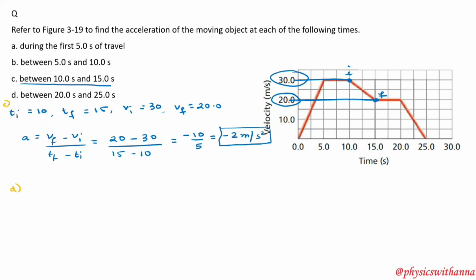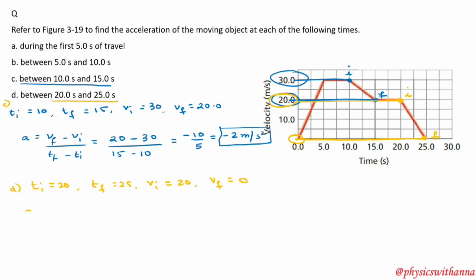And then we do part D. We have to go from 20 to 25. So 20 is here, so this becomes my initial. 25 is here, so this becomes final. So initial time is 20. Final time is 25. Initial velocity will be, let's go to the initial point, go to y-axis, see what is velocity value. That becomes your initial velocity, which is 20. Final velocity will be, go to the final point, move to y-axis. Here we are coming at origin. So at origin, all values are 0. So final velocity will be 0.